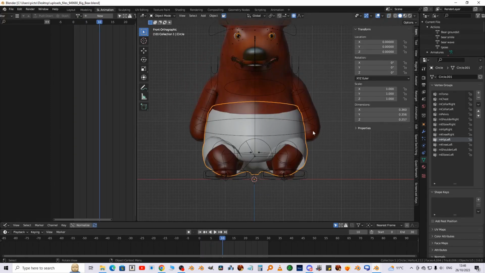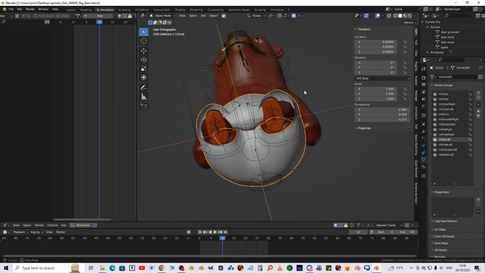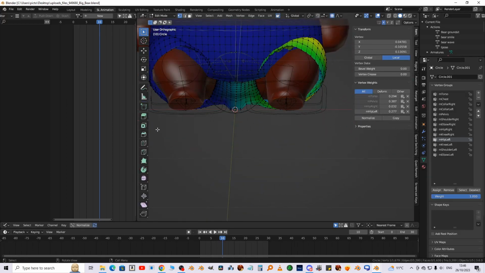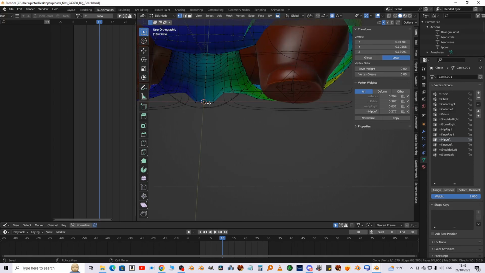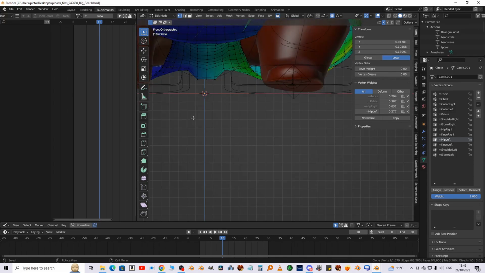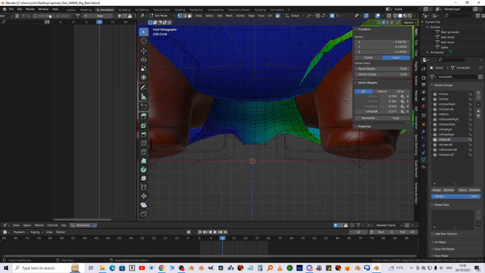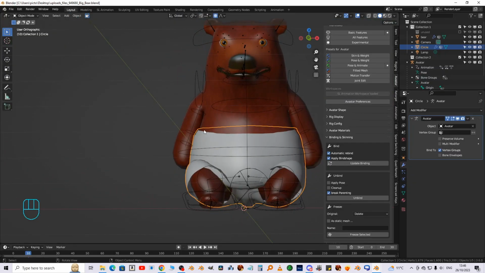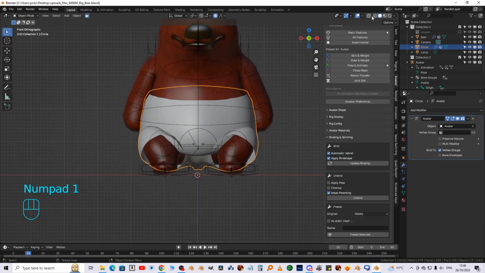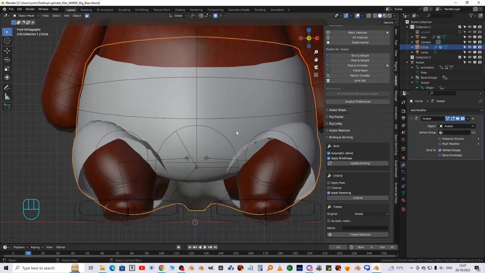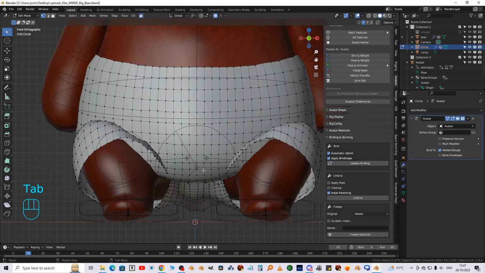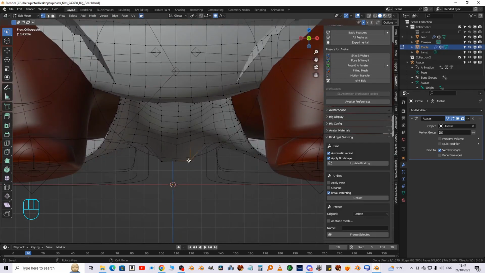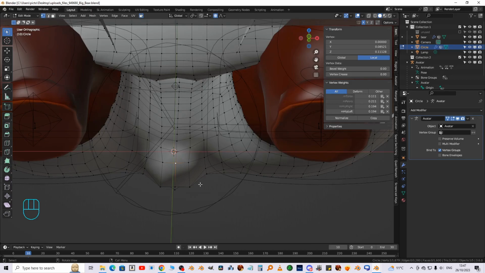That's a lot smoother now. That's okay. You know what's happening here? So look what's happening here. Too much pelvis.